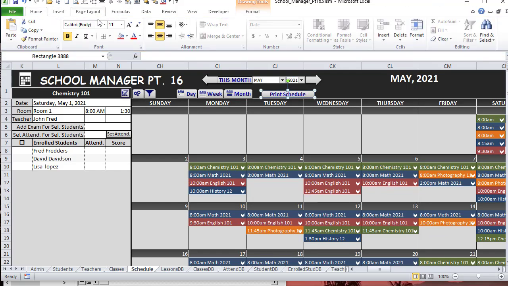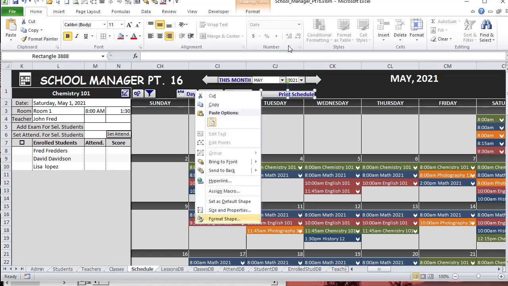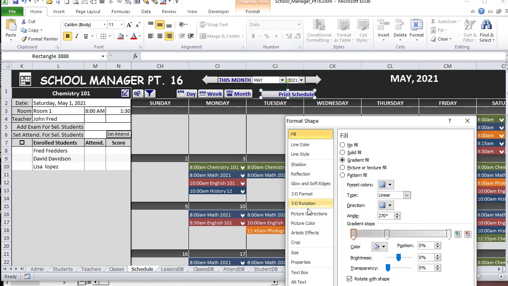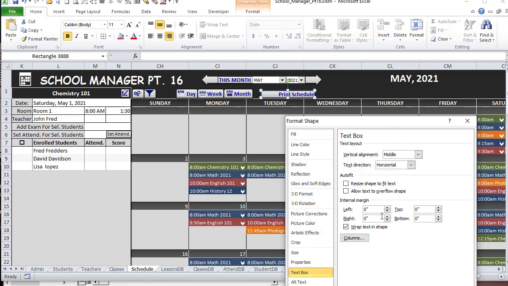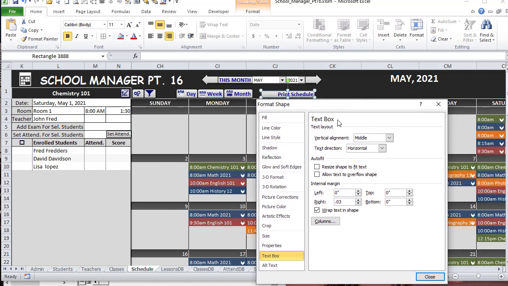Okay, and then I'm going to right justify it, and I want to do the same thing for this, but we want a little bit more space on the right side. So how are we going to do that? We're just going to format the shapes and set the text box here. We're going to set it to the right, maybe something like 0.03. Okay, that's going to give a little bit of space there, and then we can close out, or maybe a little bit more, 0.05. Okay, so we're good on that.